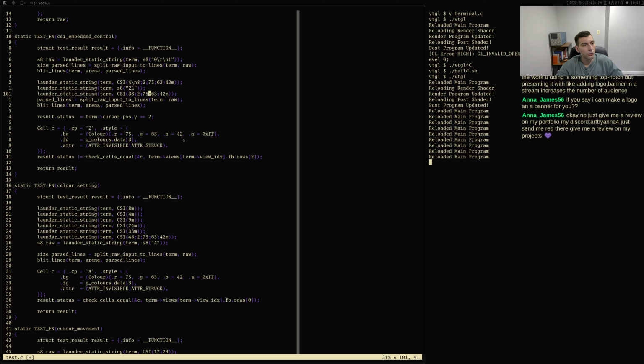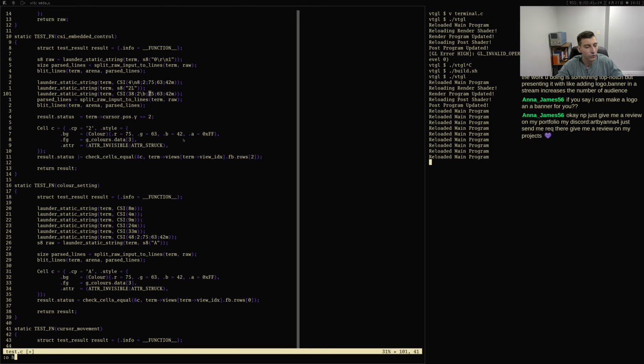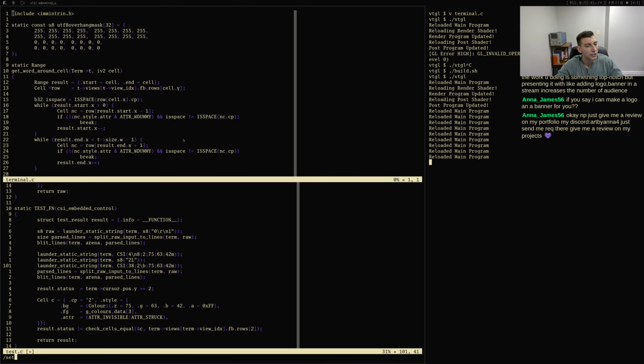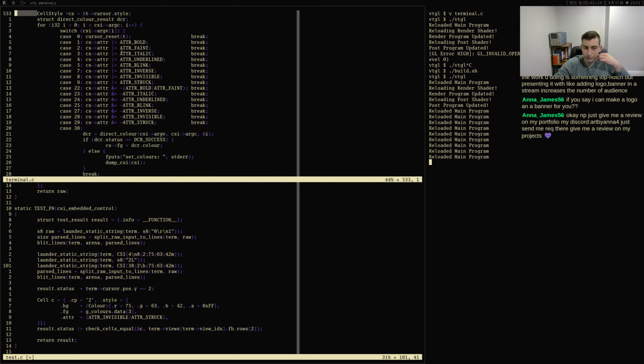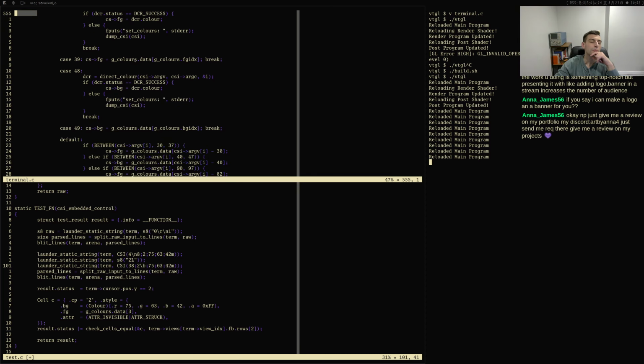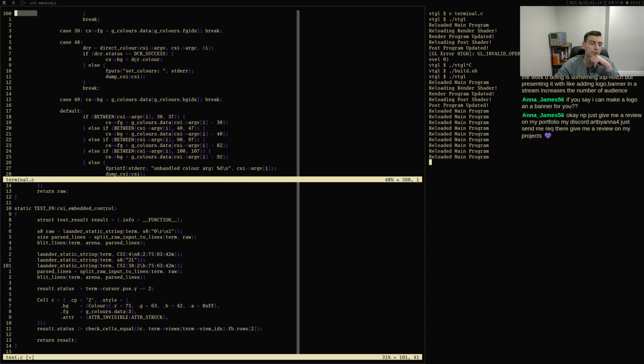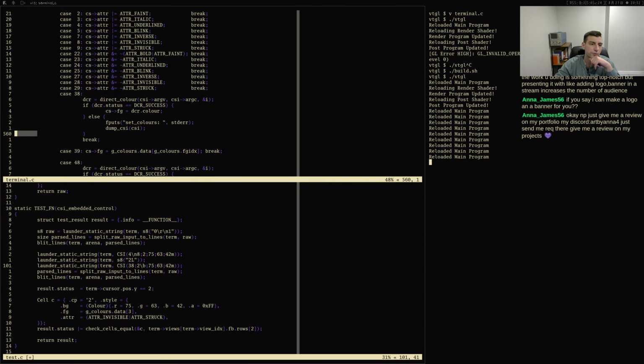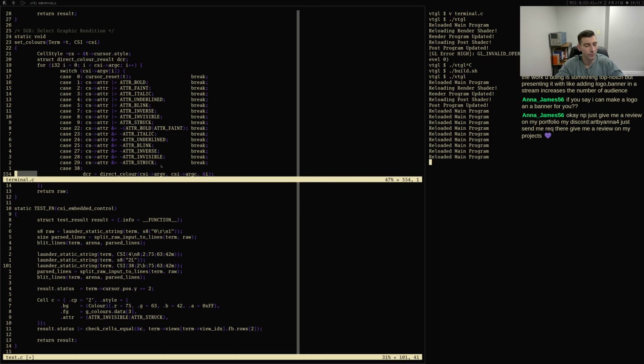And then we're going to do a backspace in the middle of this, and we're going to set the foreground to... let's actually just open the terminal thing. I want to see set colors. Let's do it this way. 0M.